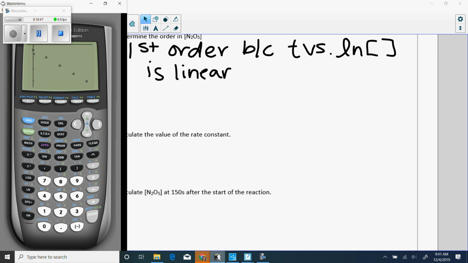So what I'm going to do is I'm going to say stat, calc. I want it to tell me what y equals mx plus b is. That is number 4. But you have to tell it what list. Tell somebody next to you. Tell it what list. We wanted to do list 1, list 3. How do I know that? Because my pink graph was straight. Tell it what list.